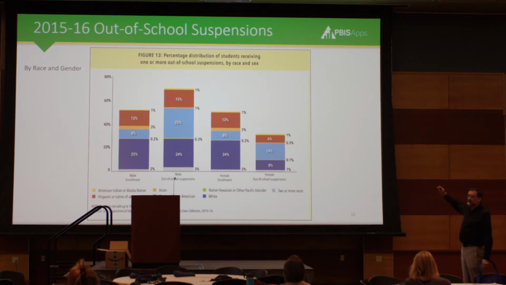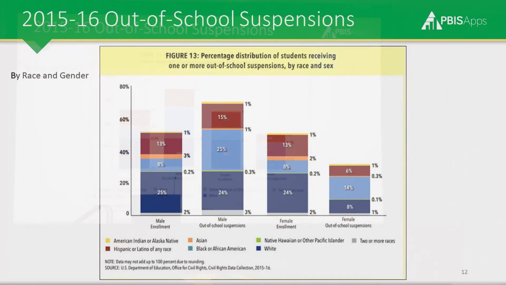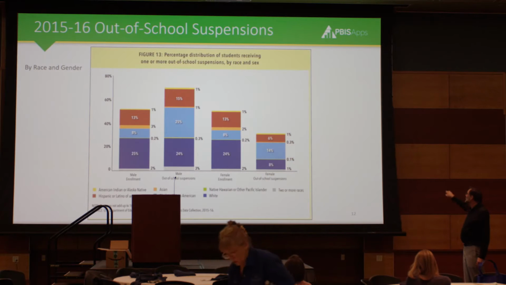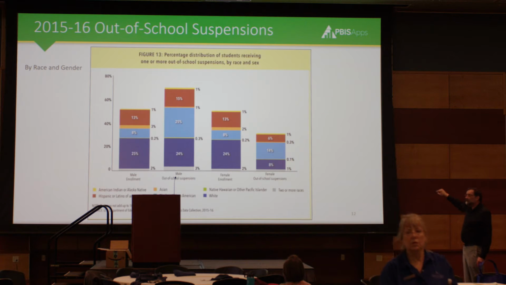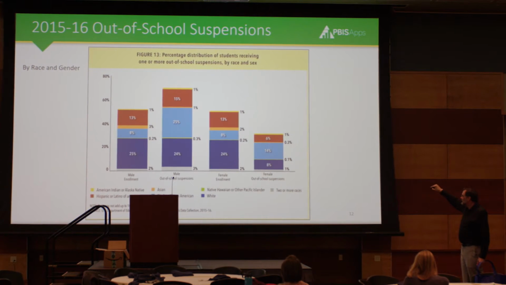Here it is, with a little bit further breakdown. Of that 15%, about 8% of those students are African American males. About 8% are African American females. But they represent 25% of the males that are suspended from school, and 14%. Look at it: 13 to 6, 24 to 8, 25 to 24, 13 to 15. Those look reasonable, maybe somewhat of an underrepresentation in some cases, but somewhat similar. Not similar at all.